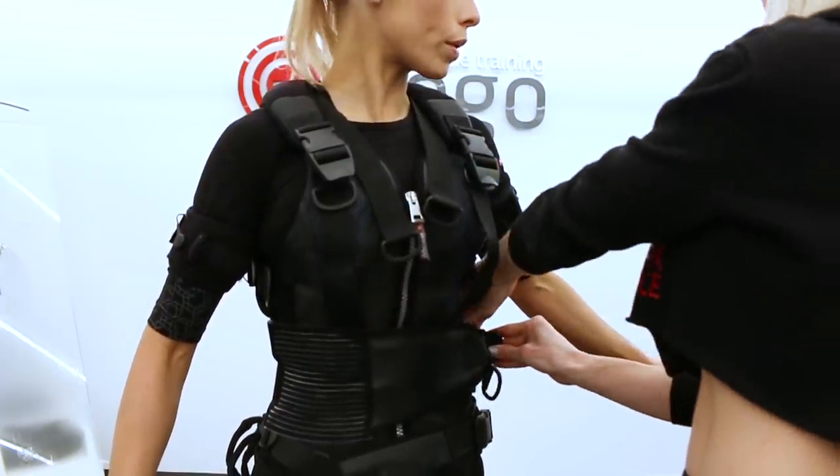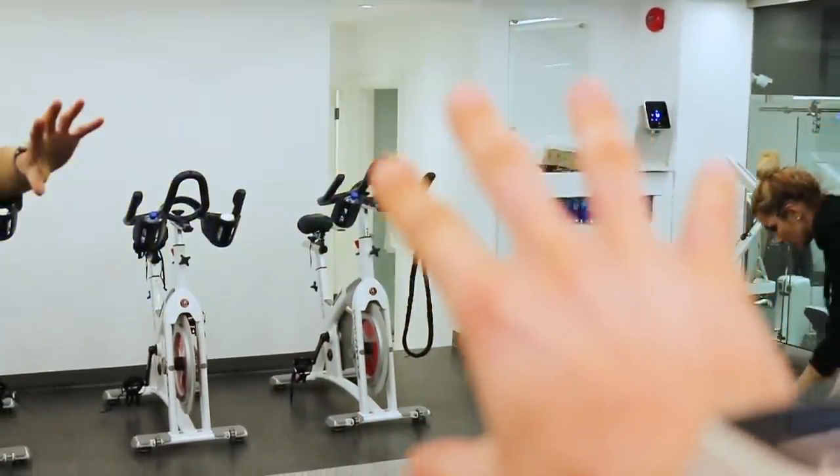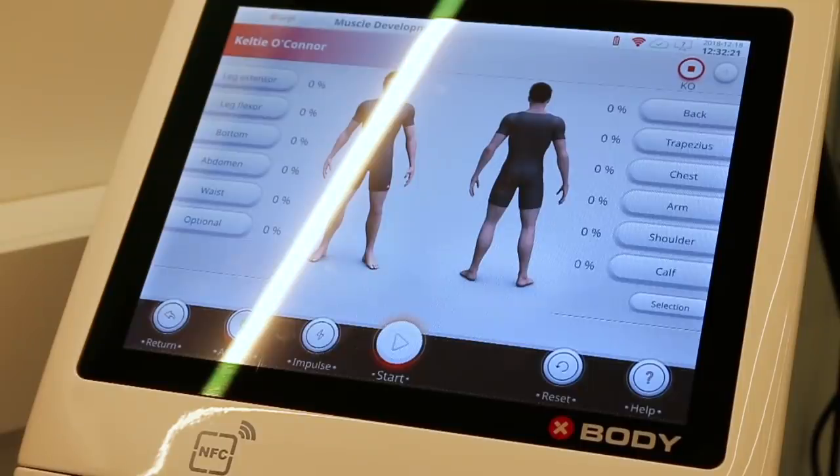This battery on your back. Okay, now I can see it on the screen, but you won't be able to pick it up on camera, so we're just going to show you guys on here. I'm going to ask you to do some very simple things.